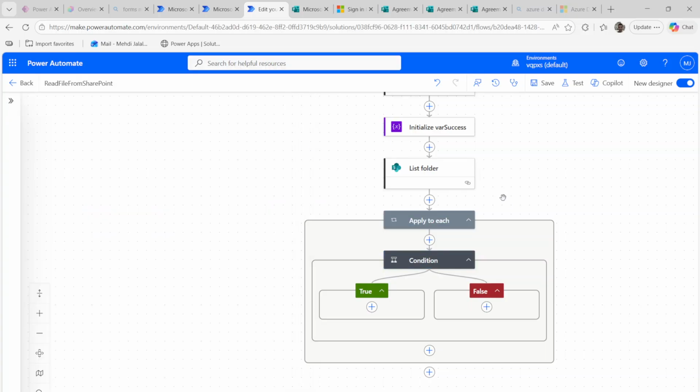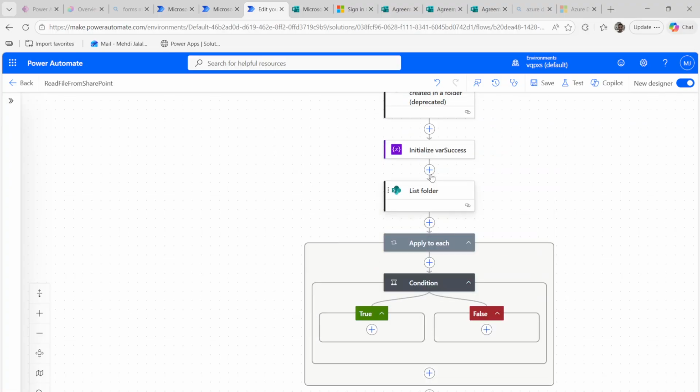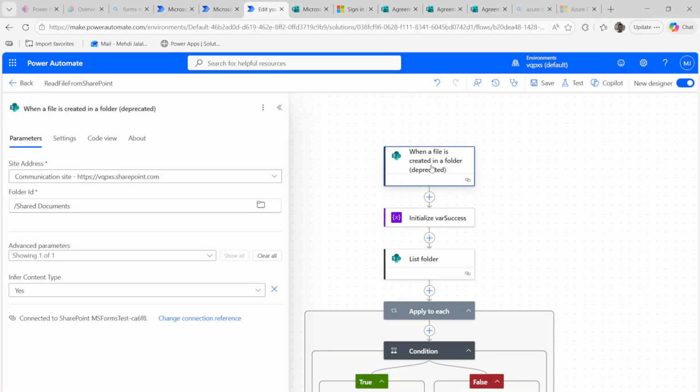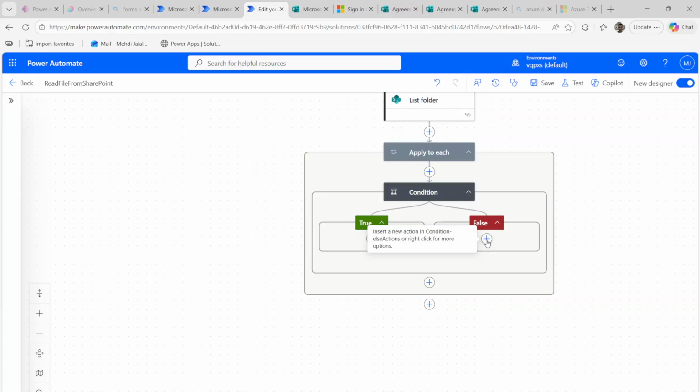For example, once the new file is created, we want to move the old file to a different folder.